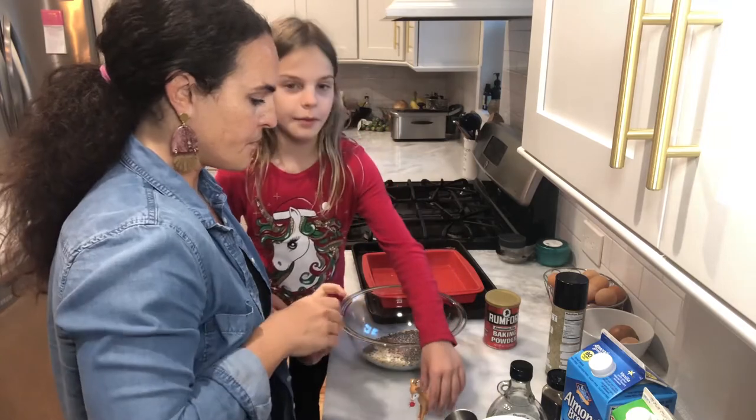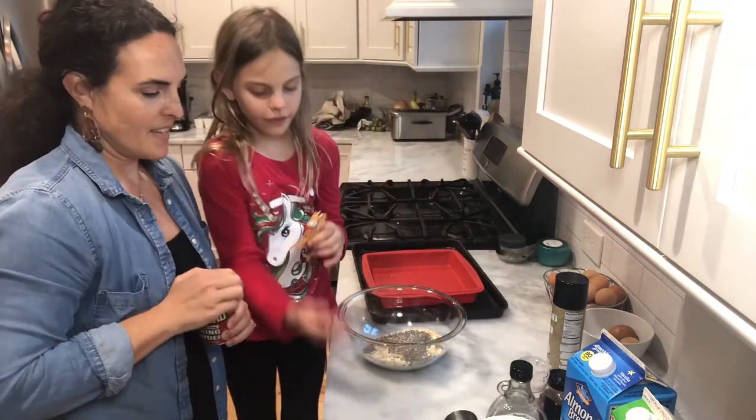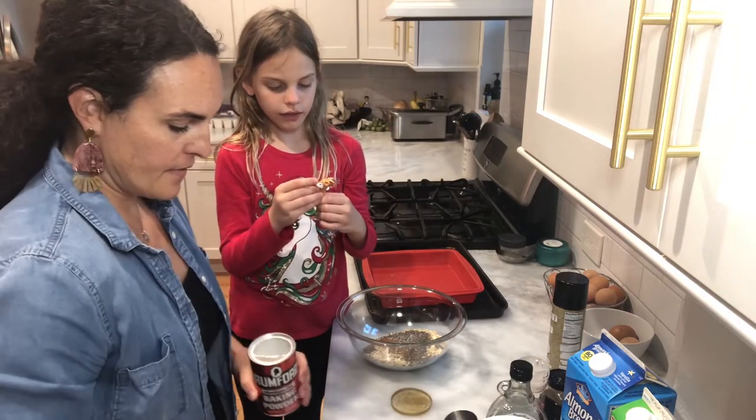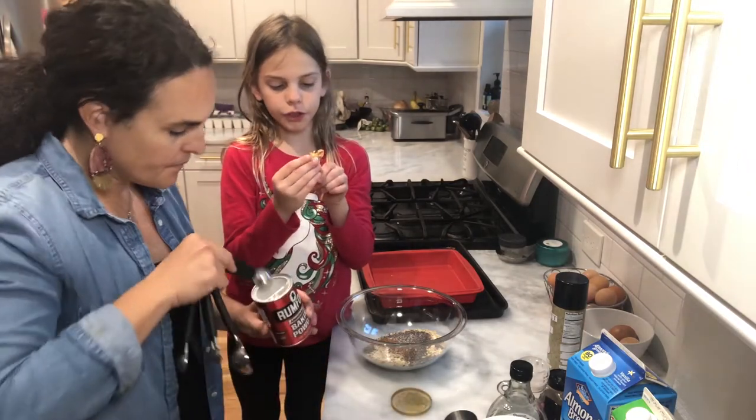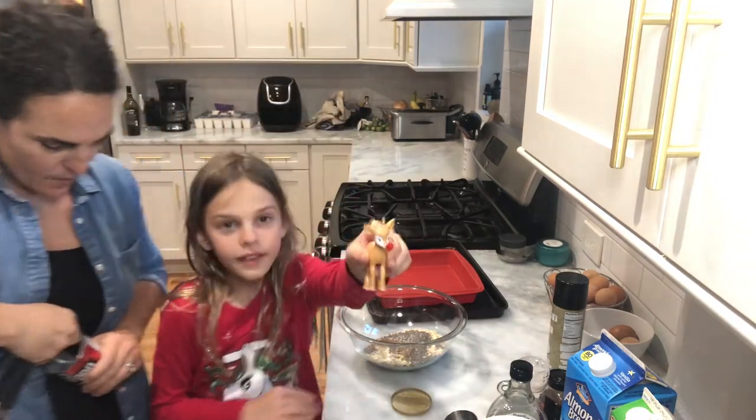Don't you worry. Oh, can I tell them about what I made? Sure. Tell them. I made Rudolph. Oh, his nose is falling off. Yeah. I sticky tacked a little pom pom onto his nose, and I sticky tacked 2 of my earrings to make his little reindeer horns.